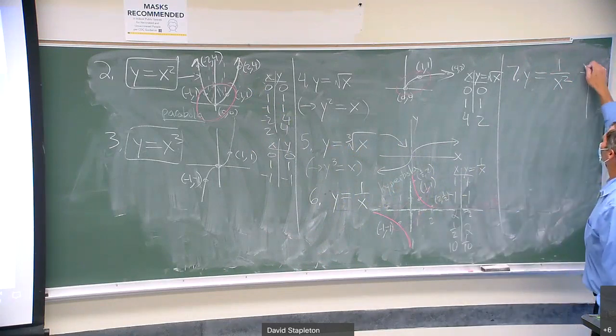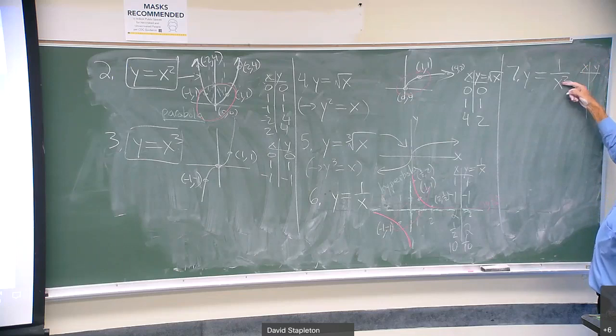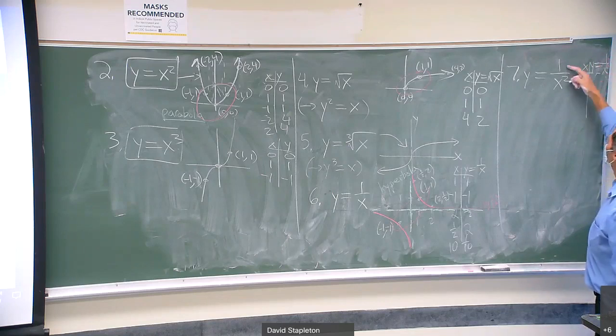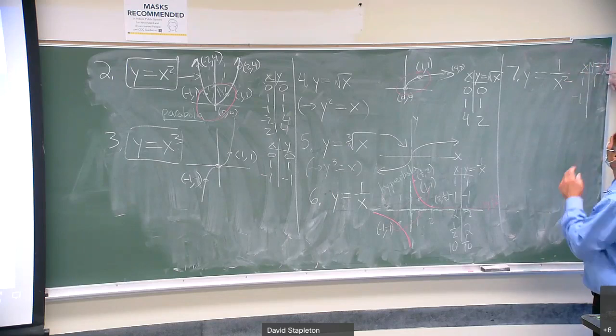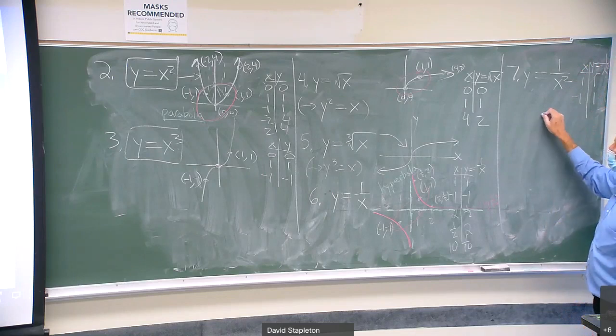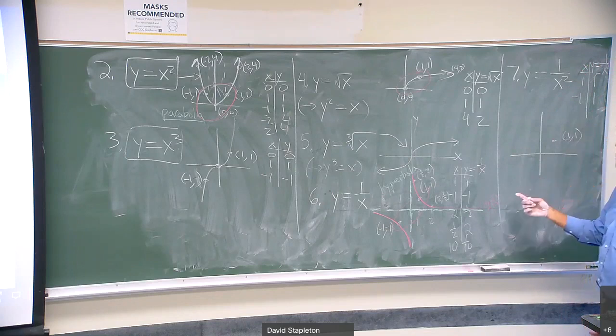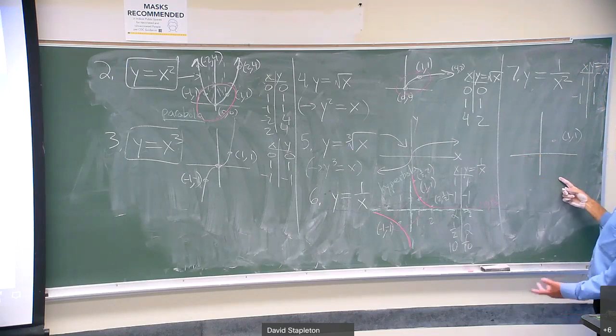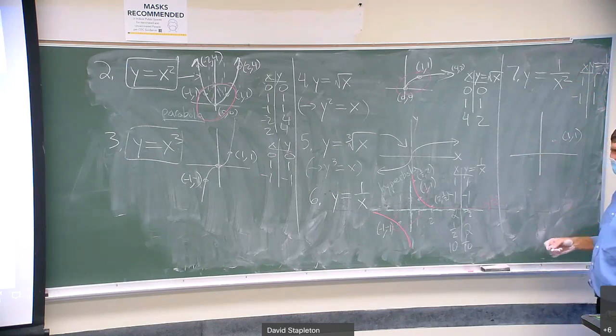If you put in the real simple numbers, you can't put in 0 because you can't divide by 0, but you can put in 1 and get y equals 1 over x squared. 1 over 1 squared is 1. If you put in minus 1, 1 over minus 1 squared is again 1. Those are important points; you should always recognize this function. So (1, 1). These basic functions go through (1, 1), or (-1, 1), or (-1, -1), or (0, 0). It's amazing when I thought about it years later. All these basic functions have some real common points.